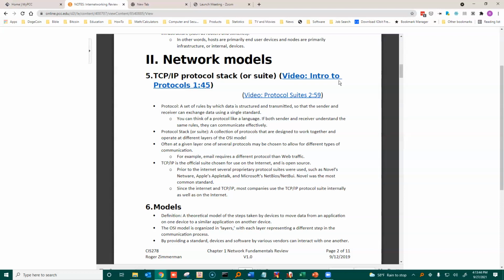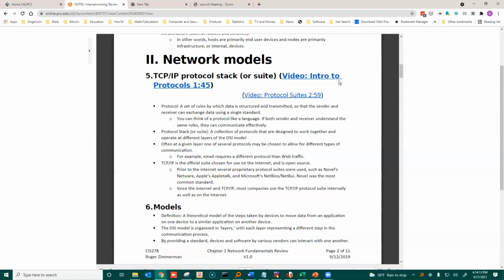And at any given point in the OSI model, many different protocols may be used. However, certain protocols exist within certain levels of the OSI model. Now, I know you've had OSI model theory before in CIS 179. That's why I'm not explaining it in a lot more detail.